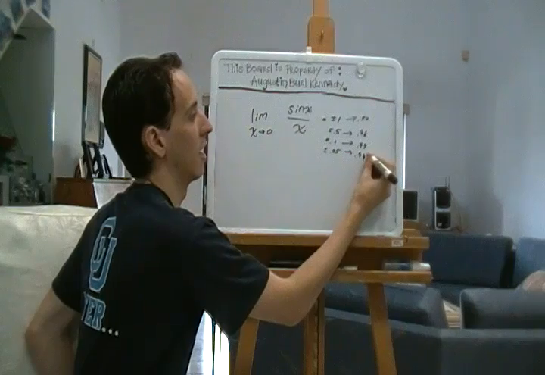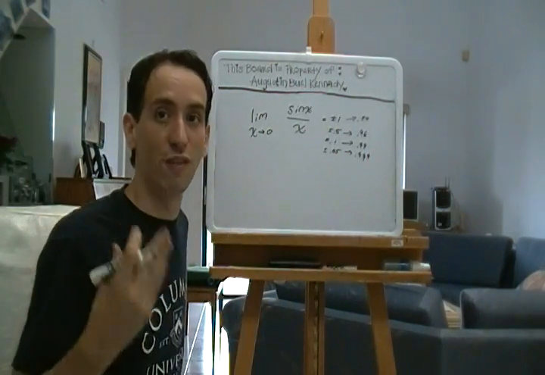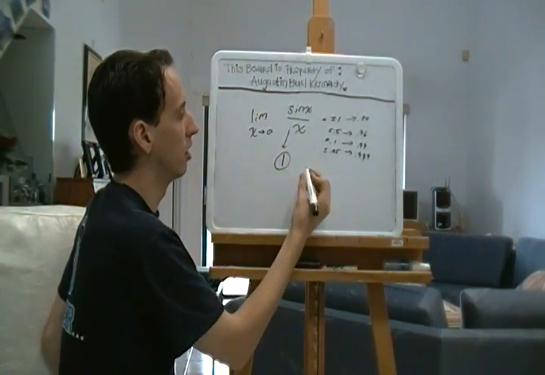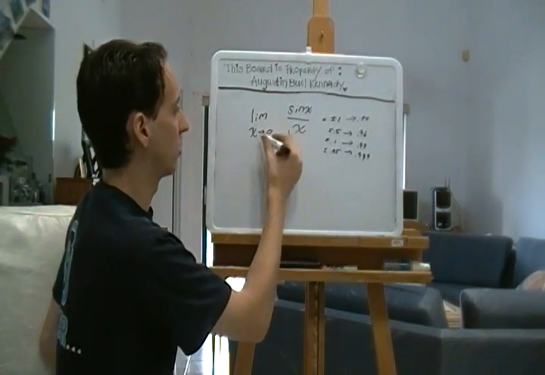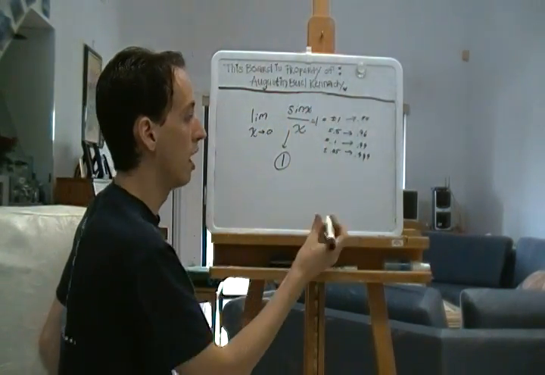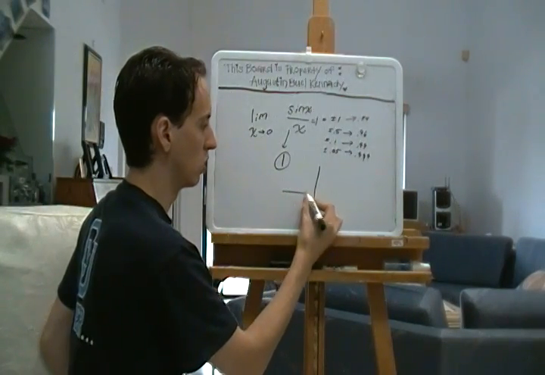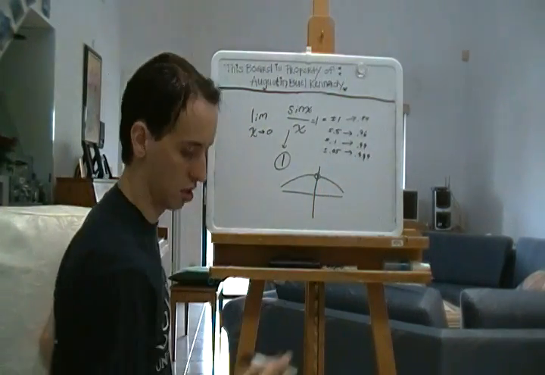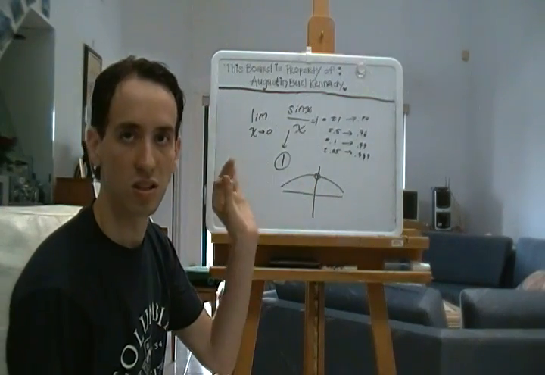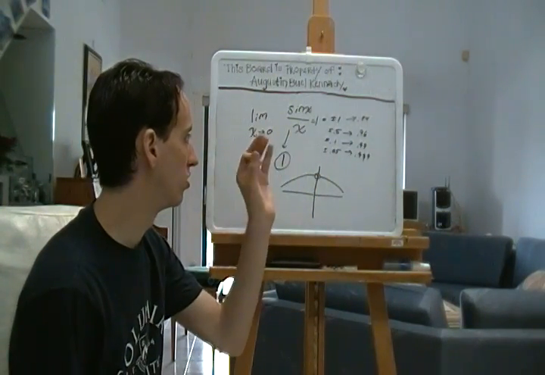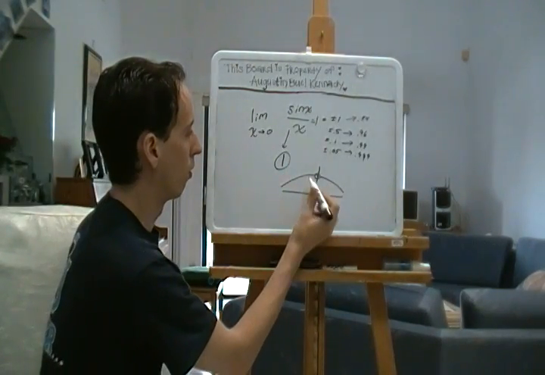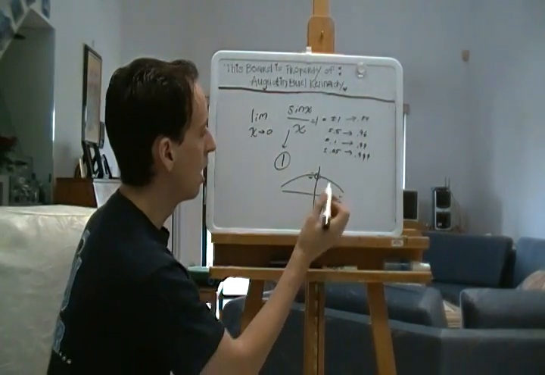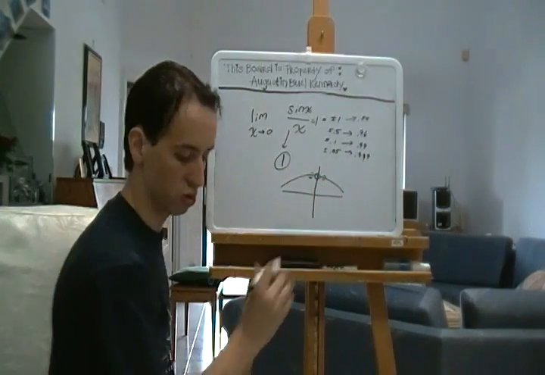And then for 0.05, you're going to get 0.999, a number very, very, very close to 1. And in fact, that is the limit. So we say that the limit as x approaches 0 of sine x over x equals 1. And if we look at the graph of that function, we'll see that that is in fact what happens. You can see that the function isn't defined, it's open, at 0, but we can see that on this side it is getting close to 1, and on the right side it's also getting close to 1.